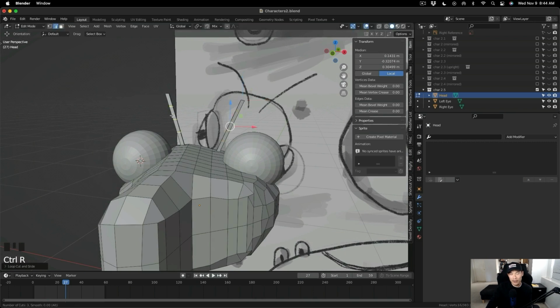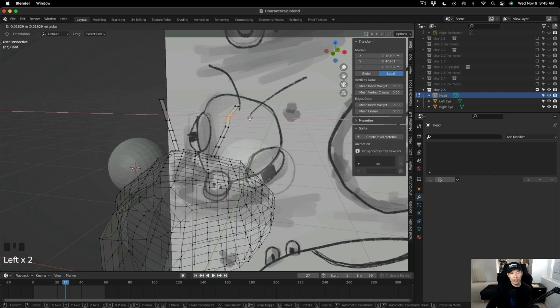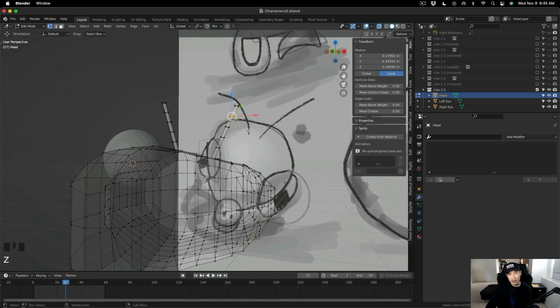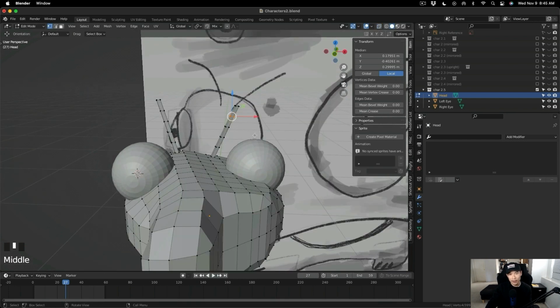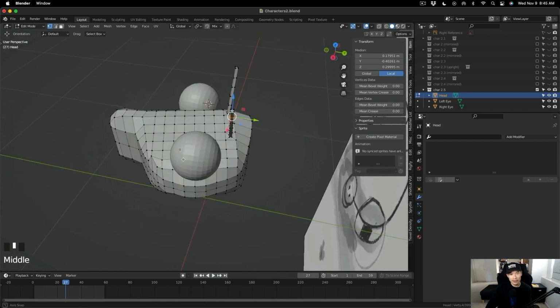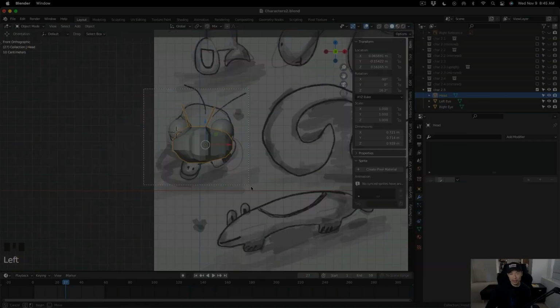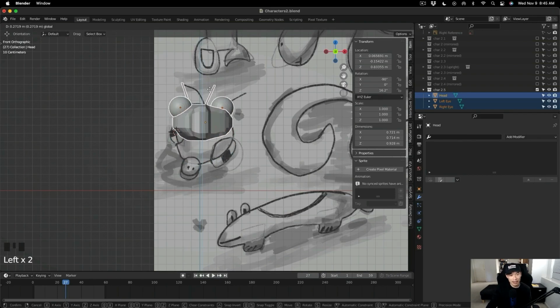You can make this curved if you want by doing multiple loop cuts and then just grabbing those edge loops if that's something you want to do. That way the antenna is not super straight. You can definitely leave it straight and then rig it later with some bones, and then the bones are actually going to be curved. And you can just have the antennas animate. I don't think I animated the antennas though. I just left it like that. Because during that time, trust me, I was very new to Blender still. Like, look at my lopsided ant head. Now we're going to create the humanoid body, which is new, and I'll continue in the next video.